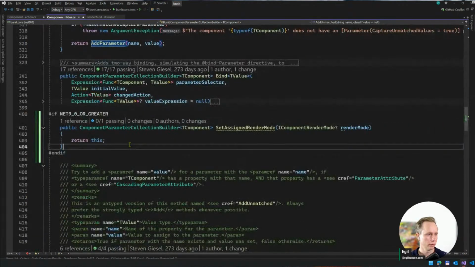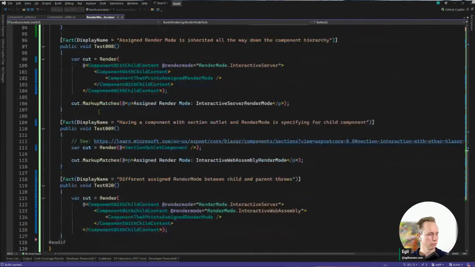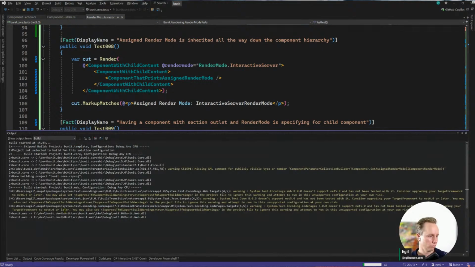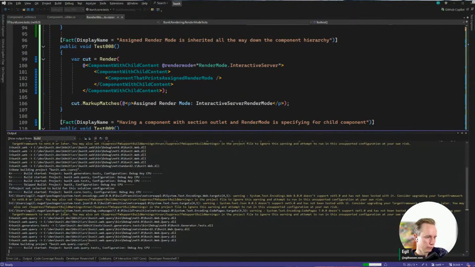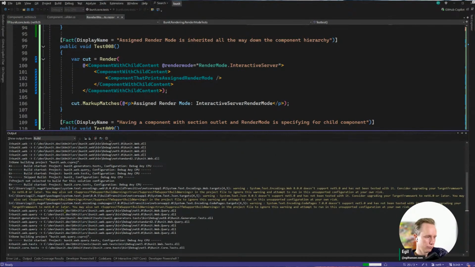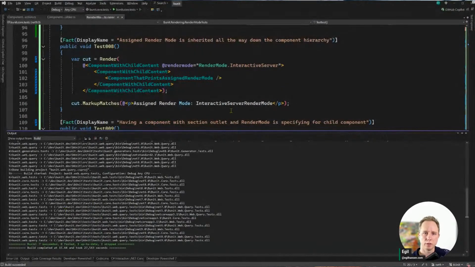So we can just do return this, so it's a stub for now. And do a build. Building. Yep, it seems happy enough.